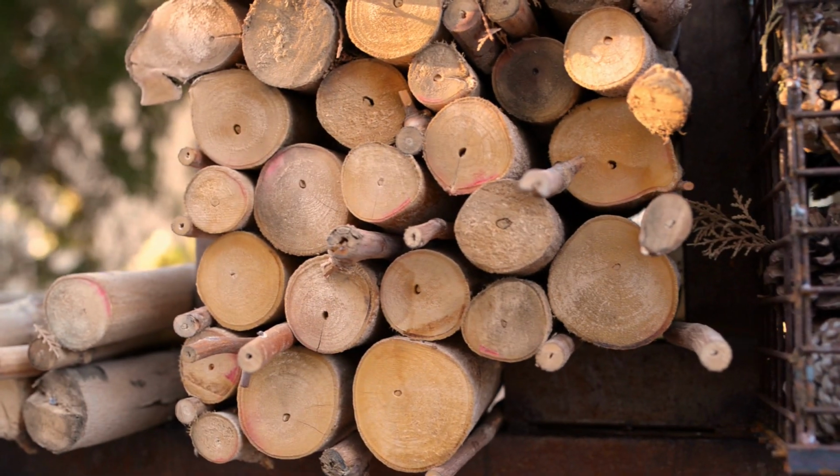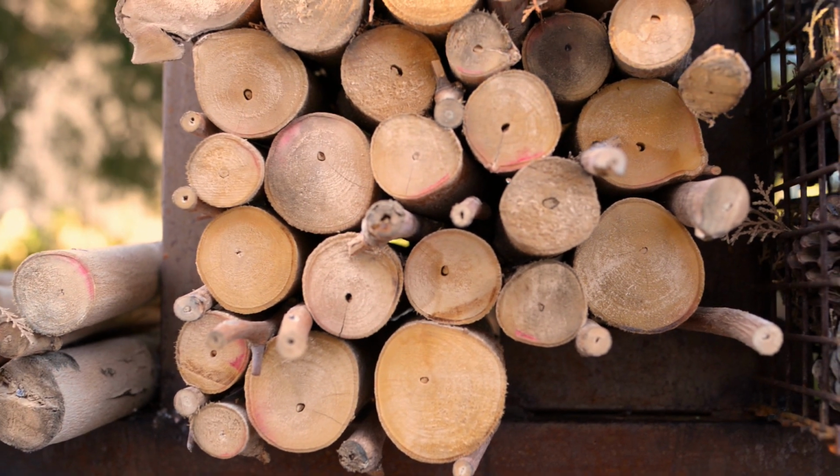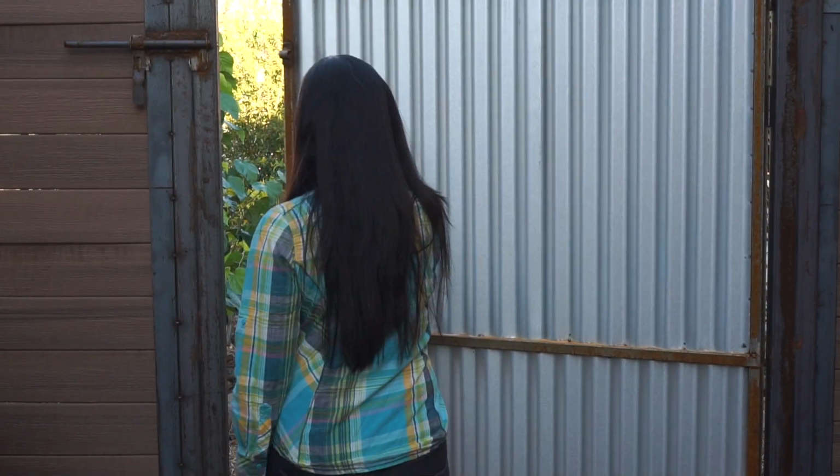People focus on the honeybees, but the native solitary bees are actually very important too. Examples are the mason bee, the carpenter bee, the digger bee, even things like the wasps. They all pollinate the flowers. We're going to fill in more with different setups for different species and different insects. Cool. What else is new? Lots.